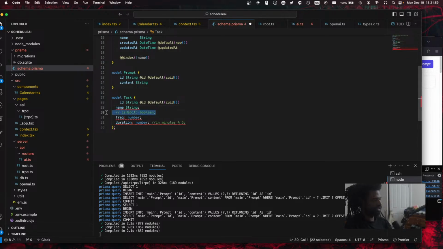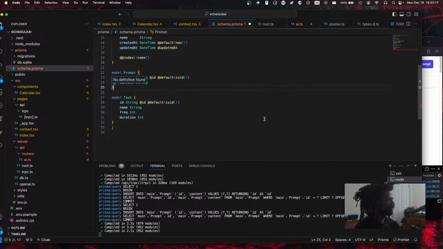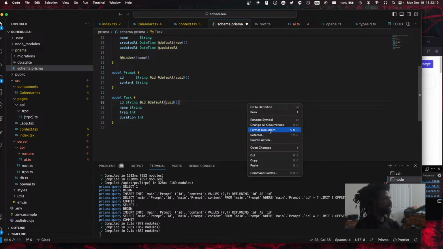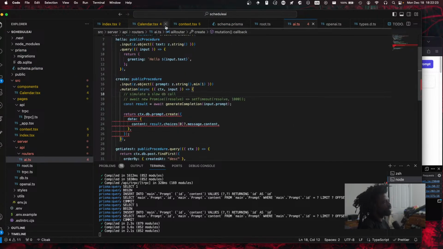It's required. Integer. Integer. Format document. All right, cool.